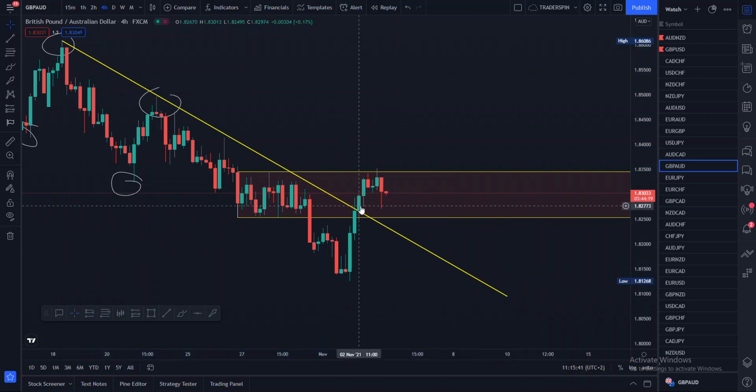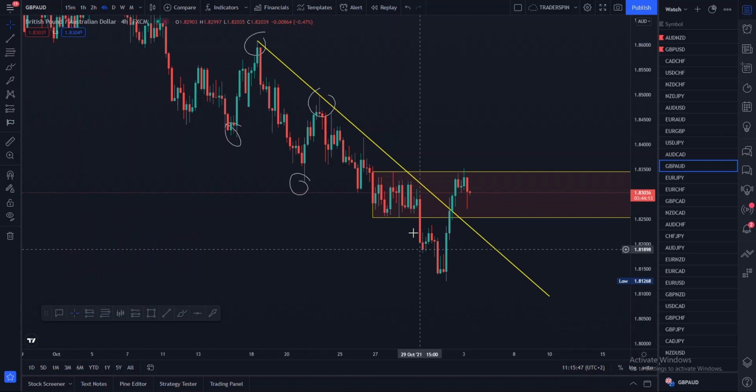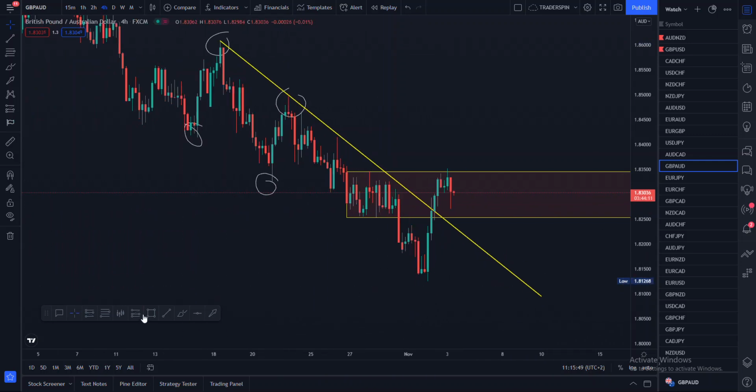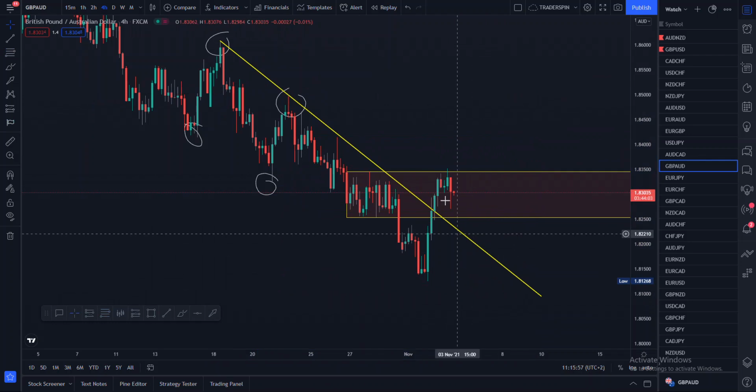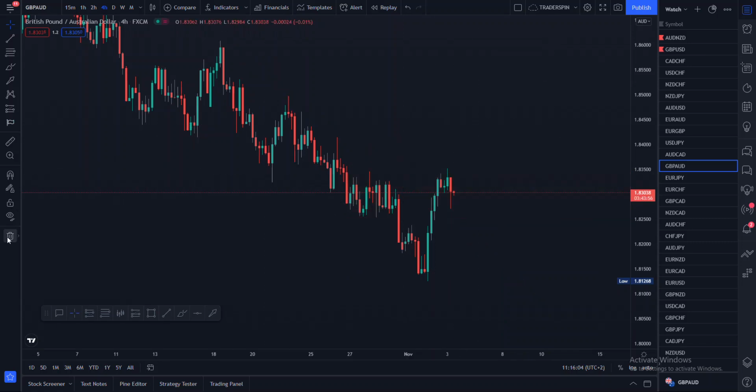Like, if it actually broke just a tiny bit and then came back with the candlestick confirmation pattern, then I would have taken the trade. And you can see that on my Fibonacci retracement tool, price is at my 0.618, right? But I'm not really happy about it. So yeah, I'm not going to execute this trade. You need to be disciplined.